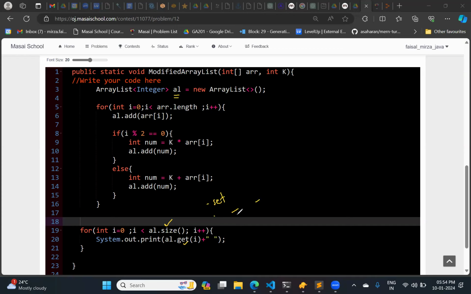You can supply at what index you need to delete the element. You can also use the set method if you want to set something at a given index. So lots of method support is there, and we are going to see how we can use the different methods. You can also explore them from the notes, which I think are already shared with you.